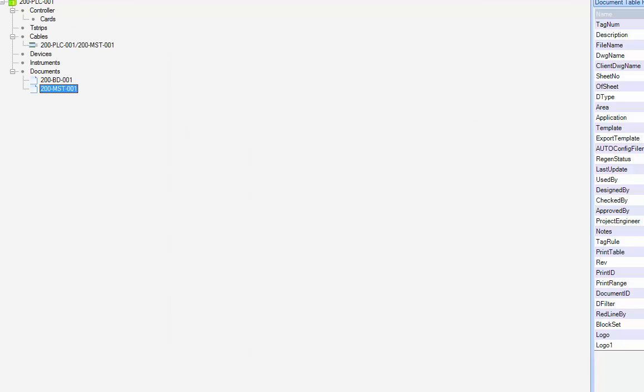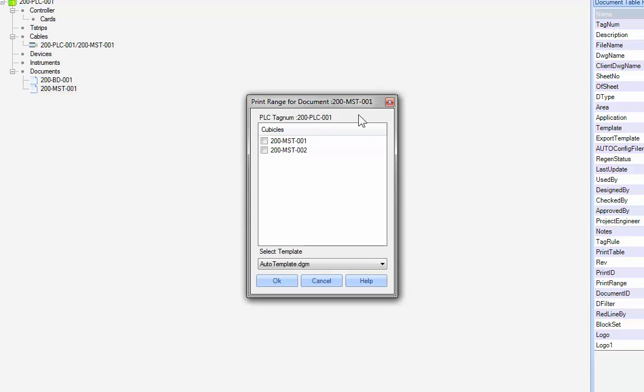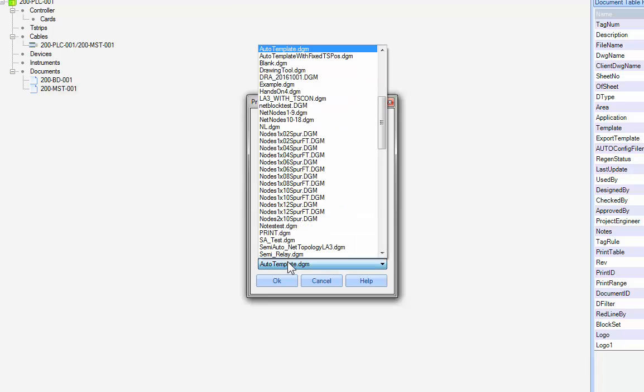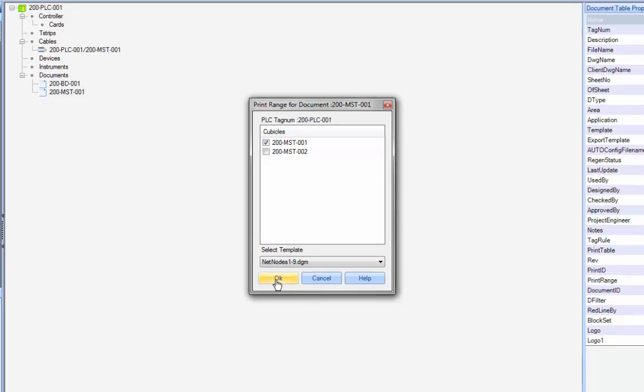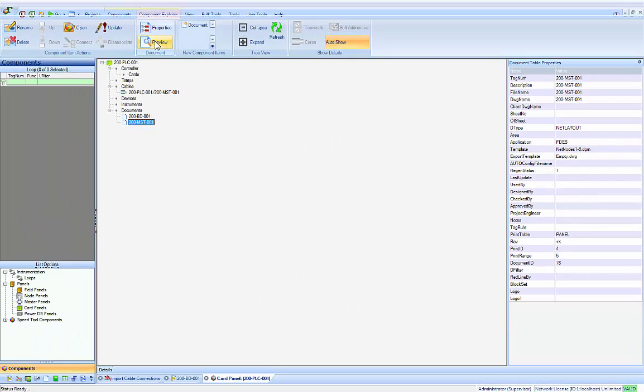As soon as I've done that and I go back to properties, you'll see that the layout has changed. Firstly, I'll select the master panel that I want to show, and then I'll select the netnodes 1 to 9.dgm file, and I'll preview it.